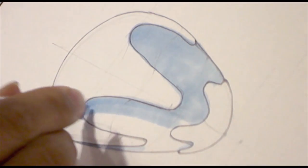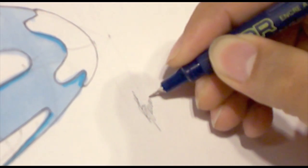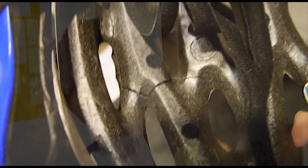After graduating with a degree in design, my journey took me to the Royal College of Arts in London, where I did a dual masters in industrial design and engineering. As part of my final year we were asked to find a problem and find the perfect innovative solution for that problem. I had a bicycle accident which involved me falling off my bike at a low speed, breaking my 150 pound helmet which I was wearing at that time. Even though I walked away from that accident, it was only the next day that I realised that I had a concussion and had to be hospitalised for a few days. This made me wonder why my helmet didn't work and I used this as a perfect problem for my project at the RCA.